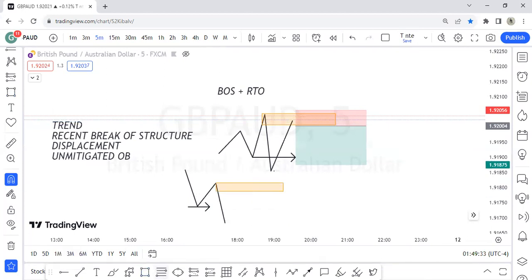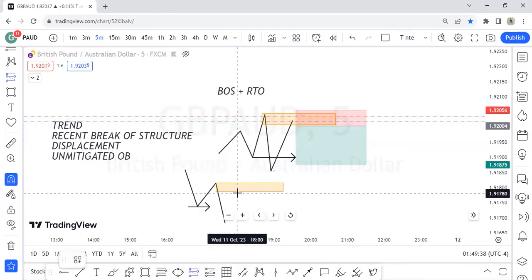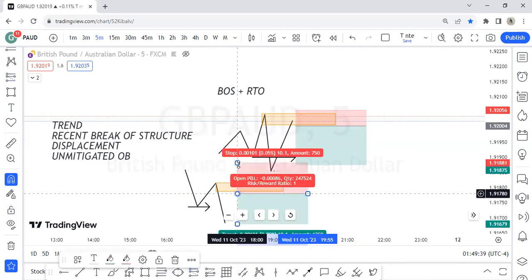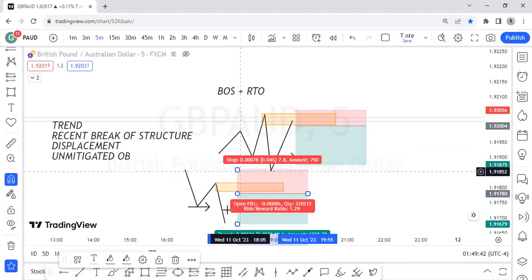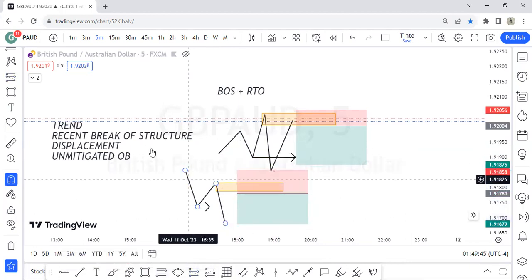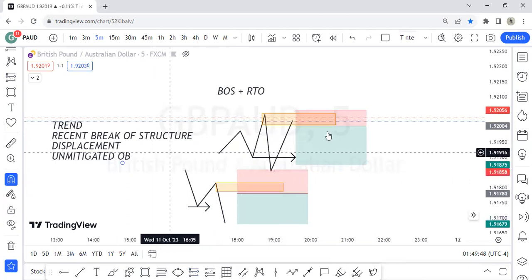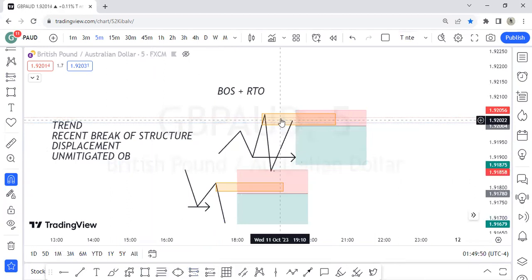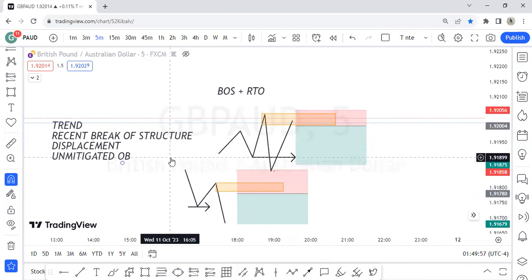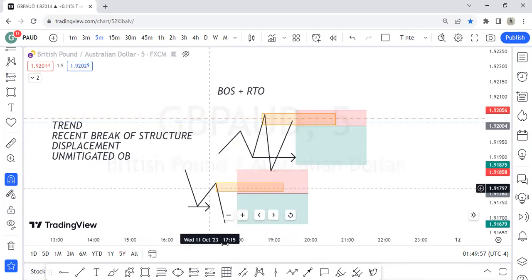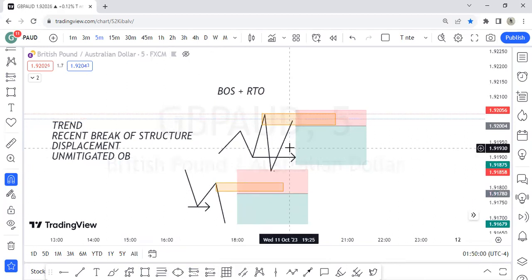And then what can you do? You can short it, with your stop above the high. So that is also another one. This one is the case where the market is already trading down, while the earlier one is the case where the market changed from bullish to bearish. The market took the last swing low and became bearish, right? So it's either this way, where the market is already trading down, makes an order block and then makes a new low, then you look for sells here, or the other way.